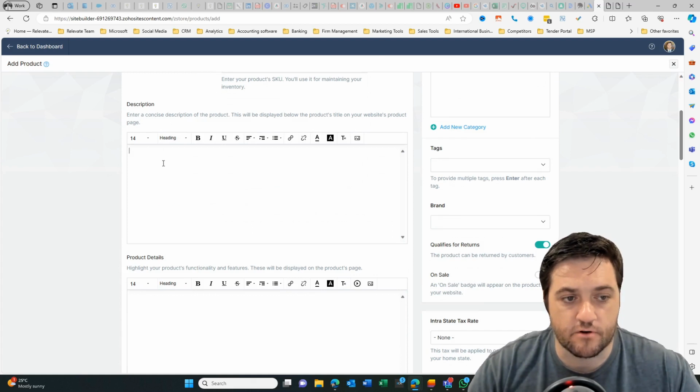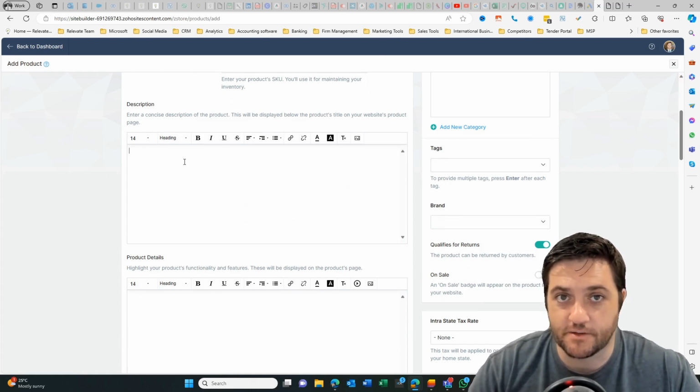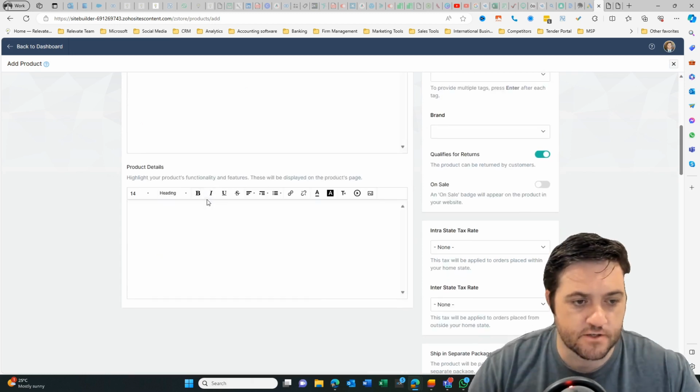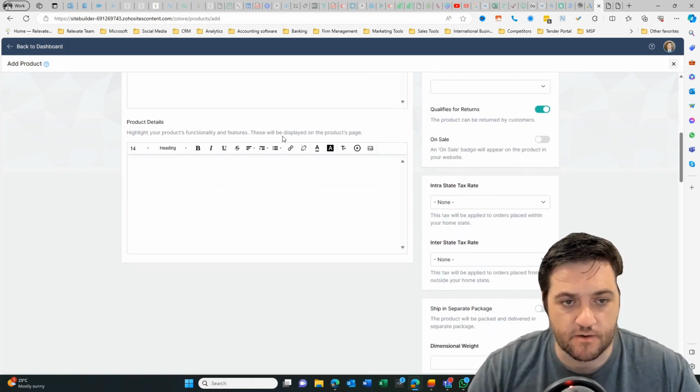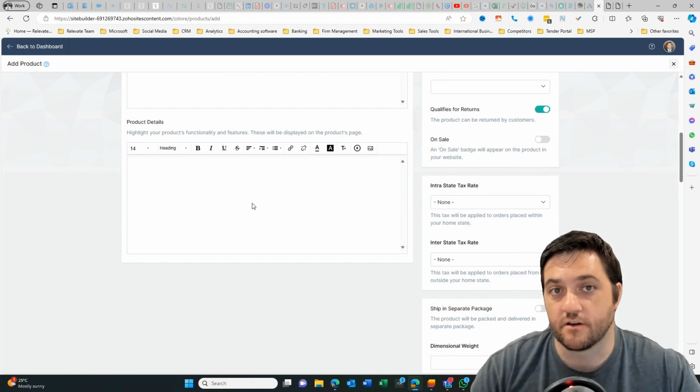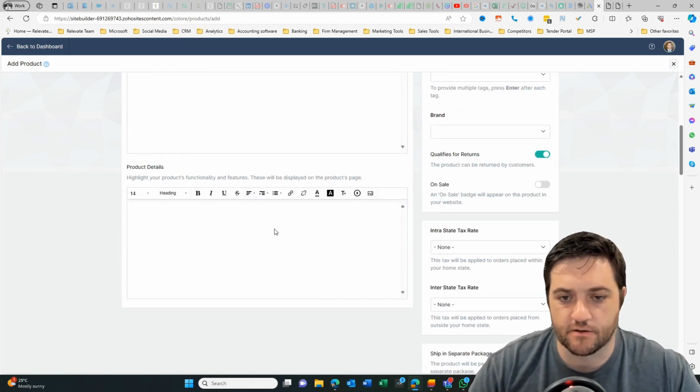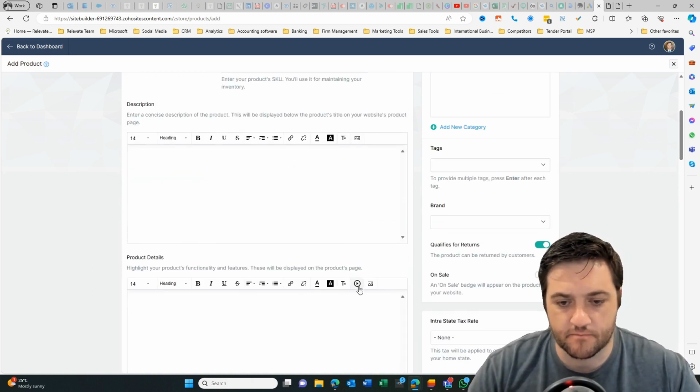Then you can come up with a product description. Now, there is ChatGPT, but just remember that a good product description is like your SEO. So then your product details. So it might be your specifications, so height, width, weight, etc. You can put that in there. You can add some things like video, image, that sort of thing.